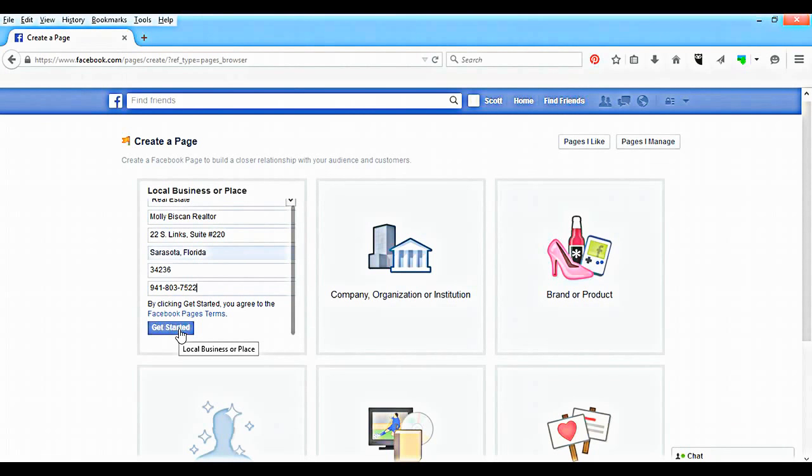Now, of course, one thing to note on here, whatever you put inside for this title up here, or whatever your business is named as, once you start to get up so many likes, they won't allow you to change that. So make sure you put inside something that you really want it to be. Yeah, we'll talk about that a little bit later. But now we have that information added in. Let's click the Get Started option, this little blue button down here.